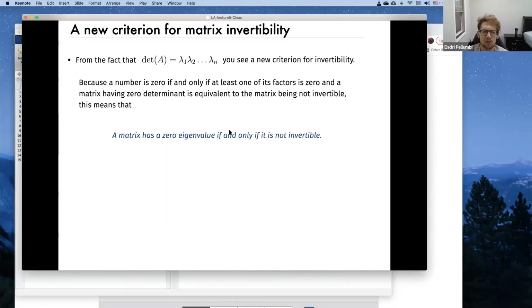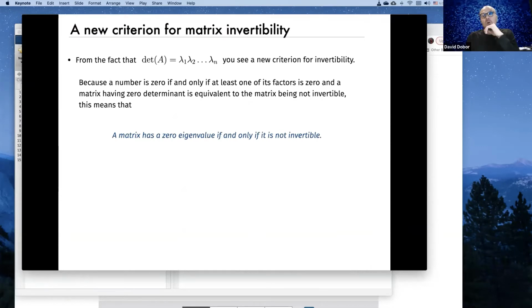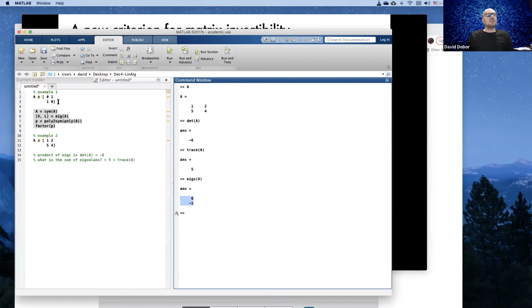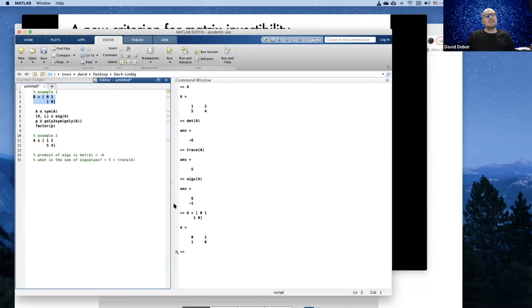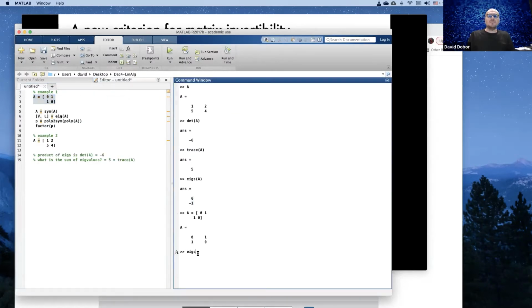I had a question. So a 2 by 2 matrix has only 2 eigenvalues? Yes, at most, in fact. Well, it has exactly 2, but the eigenvalues could repeat as in the first example. The 2 by 2 matrix, this first one, this 0, 1, 1, 0 example, it has 2 eigenvalues. Oh, okay, so this one has distinct eigenvalues.